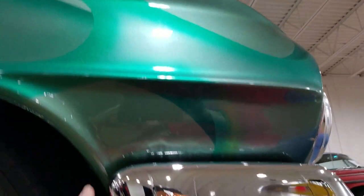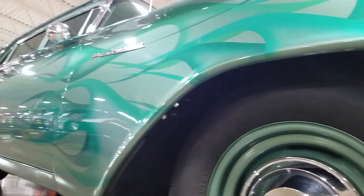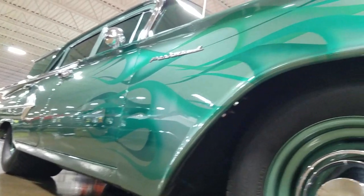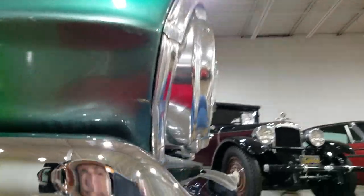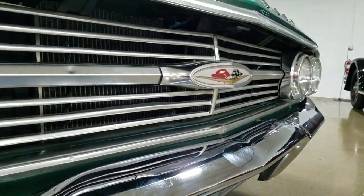While I'm laying on my back, there's a low-lying chip right here where they were probably adjusting this bumper. That probably upset somebody. There's very little to discuss. There's a few little cracks and chips and nicks in the paint, but nothing that abnormal or unusual. Bumper chrome's in nice shape. They're three-piece units, front and rear, likely replaced.